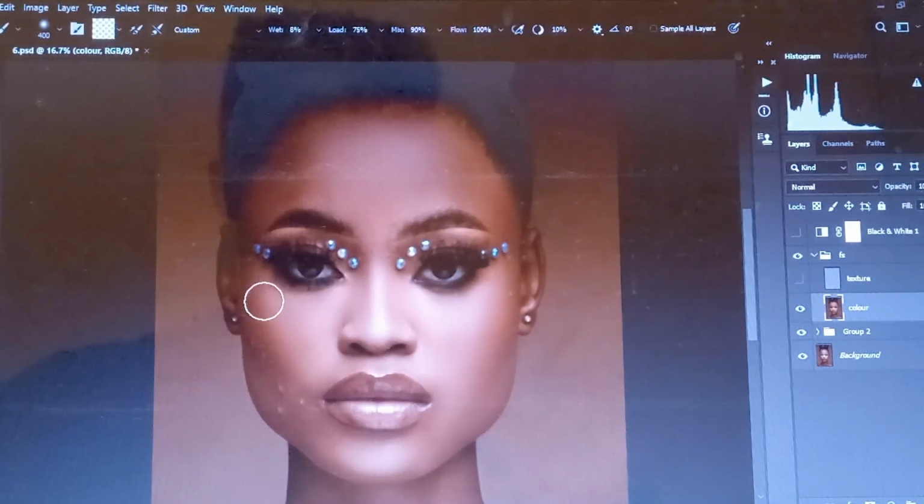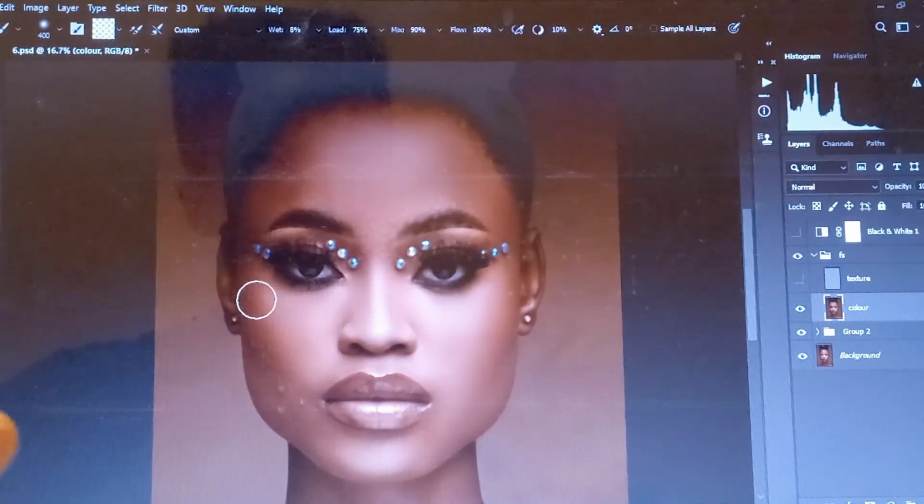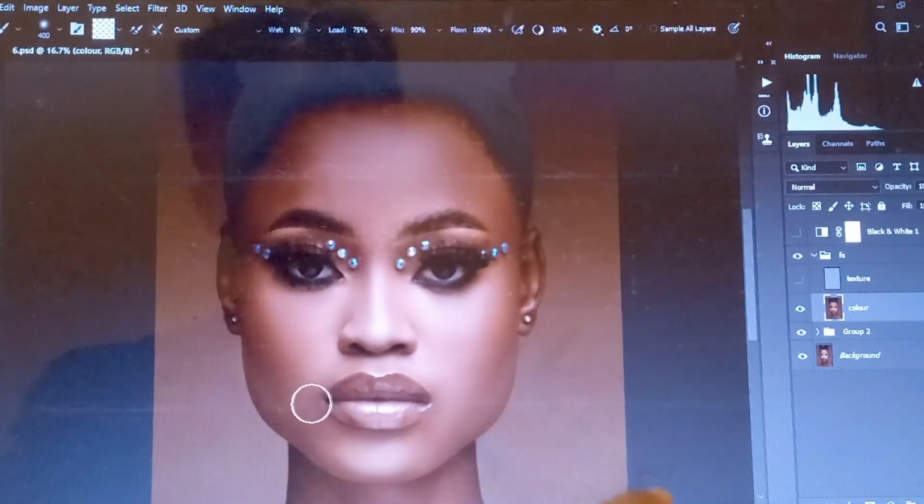For areas where there's a bridge between the midtones and shadows, you can increase your brush size to blend them well to ensure there's a gradual shift or balance.